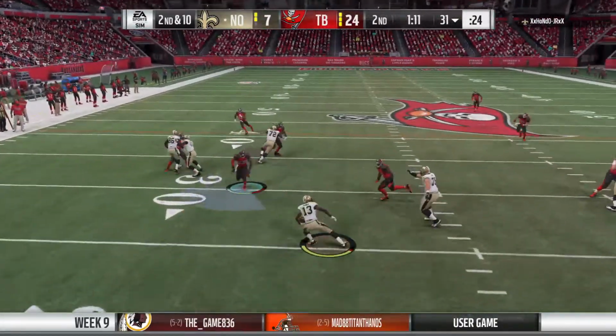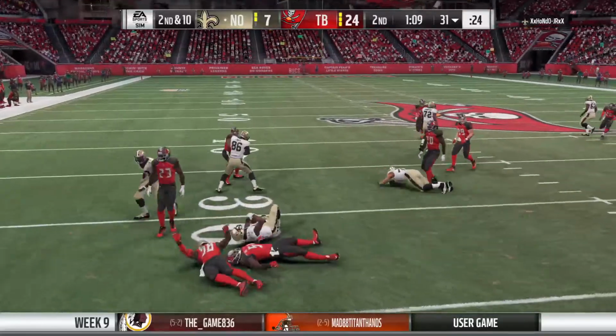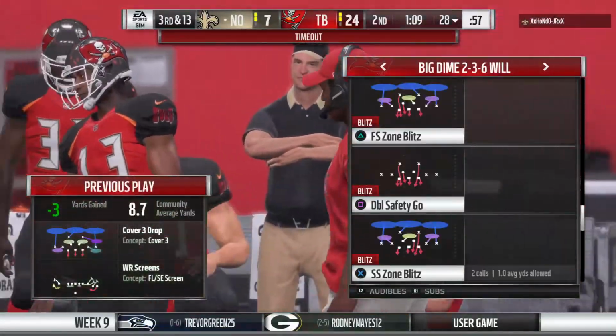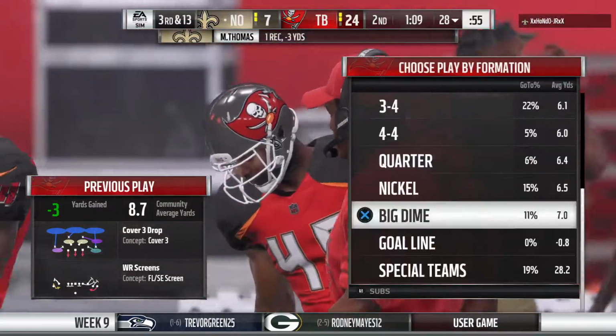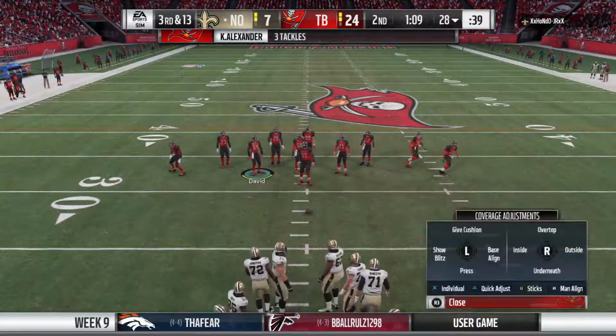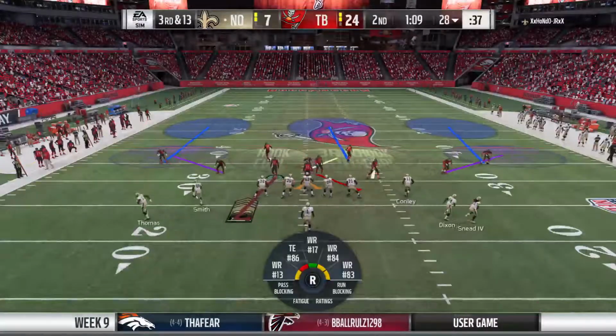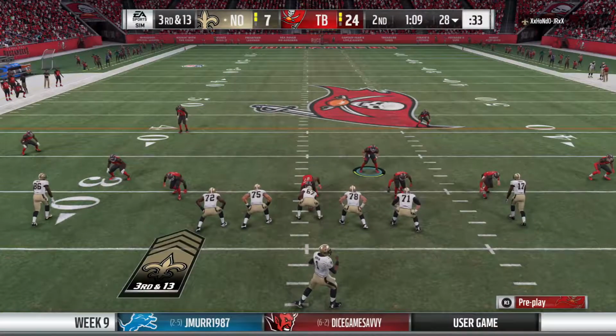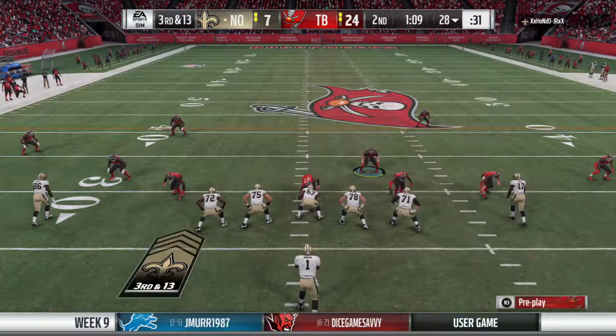2nd and 10. Newton again. Catch here, left side, Thomas. And now the Bucs deciding to take a timeout defensively. It's just their first, so they'll have 2 remaining here before we get to halftime. The Saints on 3rd down. They've converted 3 out of 5 thus far. This is going to be 3rd and 13.